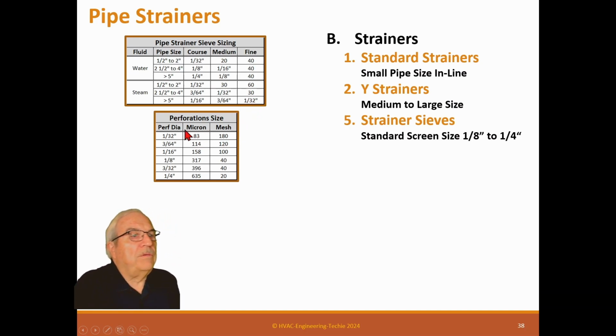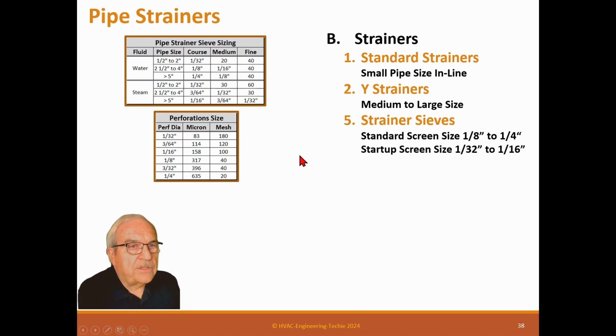This is a perforation size. So this is a micron size, and this is the mesh size. 1/12 inch, 1/14 inch, and it goes down to those different sizes. It gives you an idea how big they are. Standard screen size, 1/8, 1/4. Startup screen size is 1/32 to 1/16. So you can have startup sieves in these also.